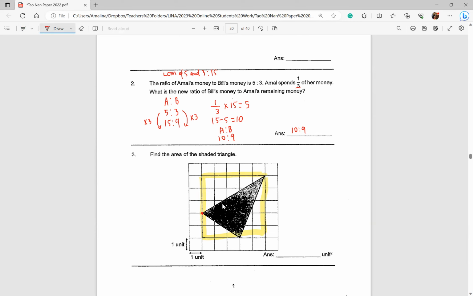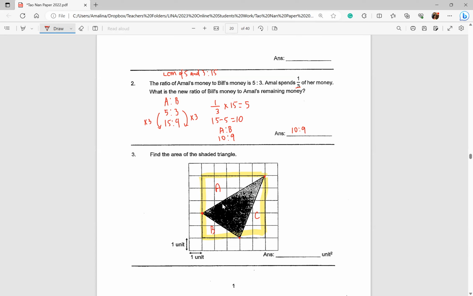See these sharp points of your triangle? They are called the vertices. So make sure that this box touches these 3 sharp points of your triangle. Okay, now we will label this triangle as A, the unshaded one. This is your triangle B, and this is your triangle C. So the idea to find your shaded triangle is to find the area of your box minus of your triangle A, B, and C.